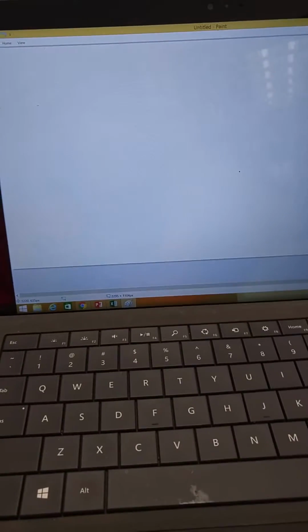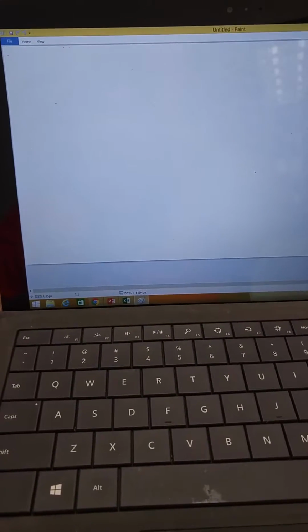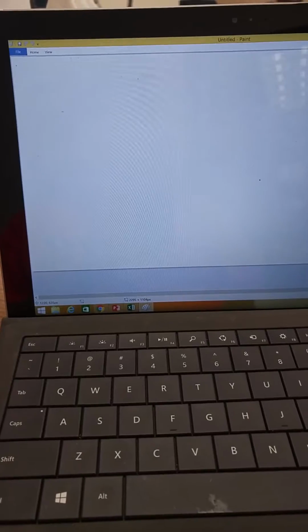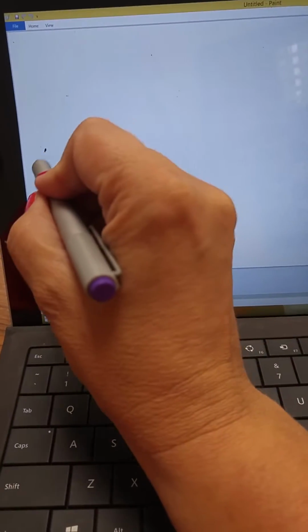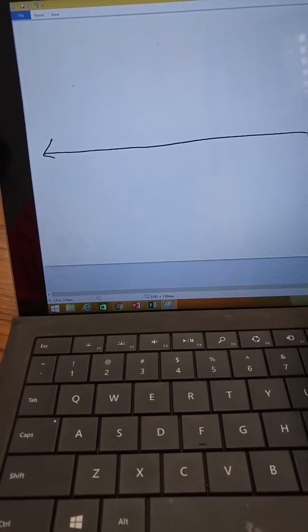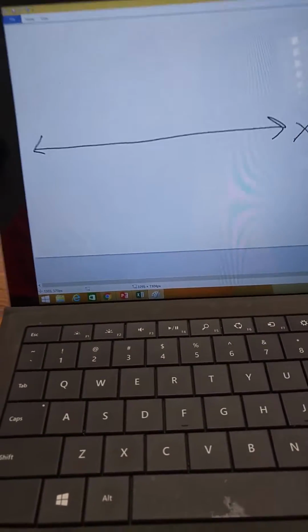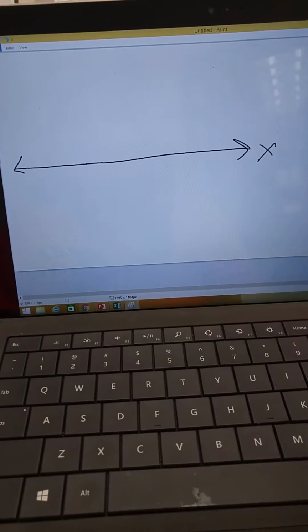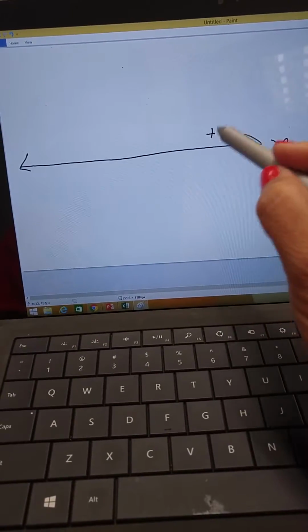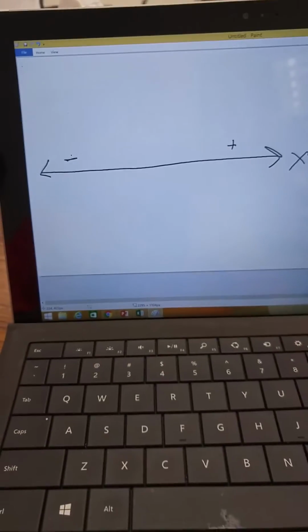Grade mathematicians, I'm getting you ready for your test that you're going to be taking today on coordinate grids. I just want to review a few things for you really quickly. We're going to start out with the x-axis. Remember, our x is right here, so I'm going to write an x on there. So remember, that's my x. It's just like a number line. It goes left to right. And remember, on a number line, these are positive numbers and those are negative numbers.